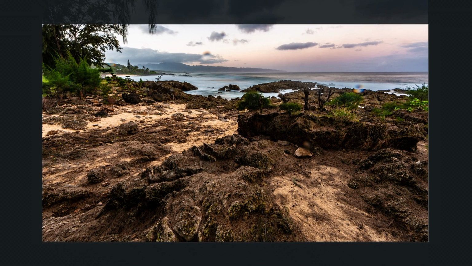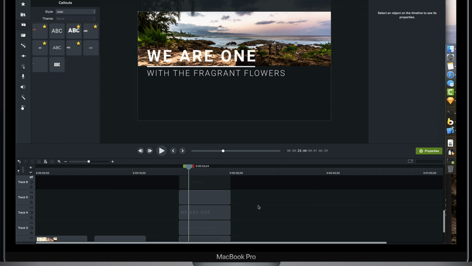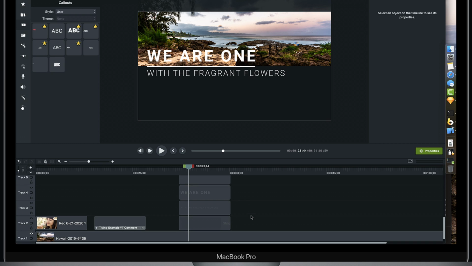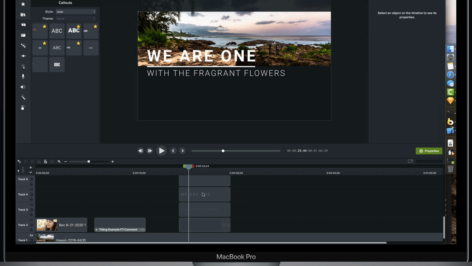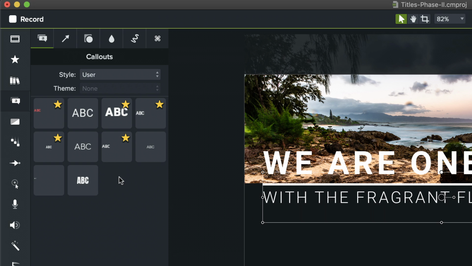So let's take a look at how we could build this from scratch, or almost scratch. I've got a few things laid out on here just to make it a little bit quicker so you don't have to watch me type and drag around a bunch of text and shapes. What I've got is a couple of pieces of text. You would get to these through the annotations tab and the callouts, and these are just plain text.